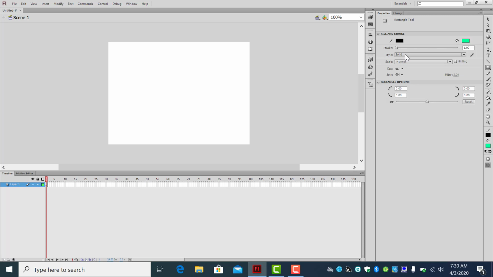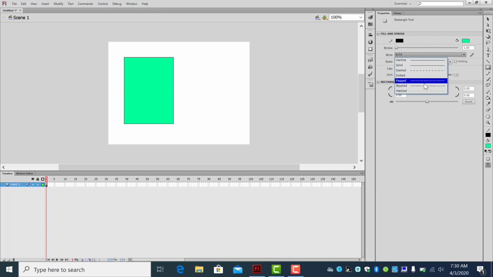Now, with the stroke, you also have options for changing the style for lines. Right now, I'm just going to keep it solid and 1 point stroke. That's one pretty thin line. Alright, so if I click and drag, it will make a green rectangle with a thin black stroke. If I change the stroke, I could also use the slider to change the size of my stroke, so 7.6.